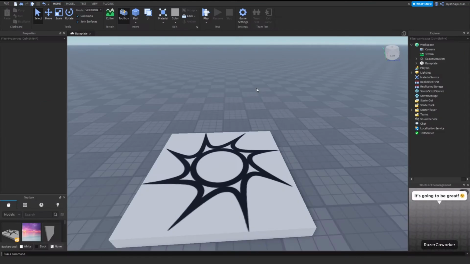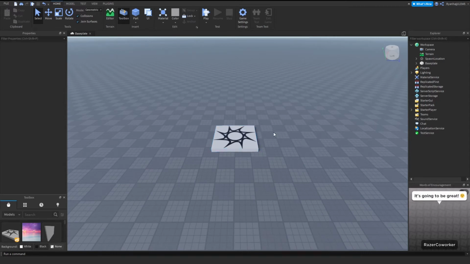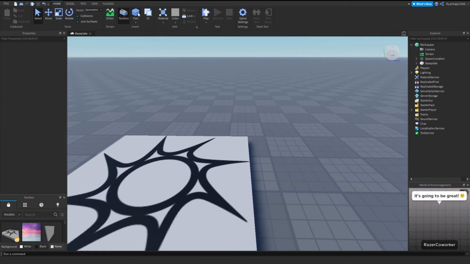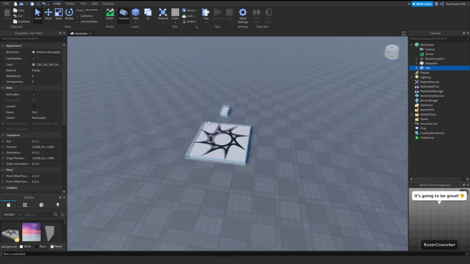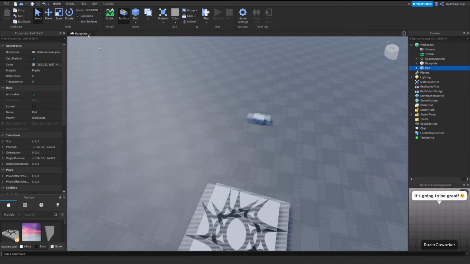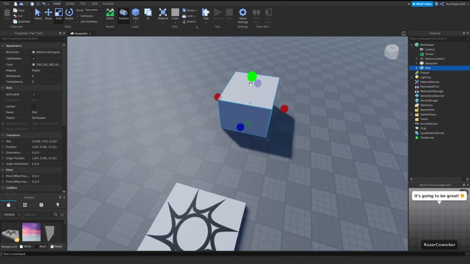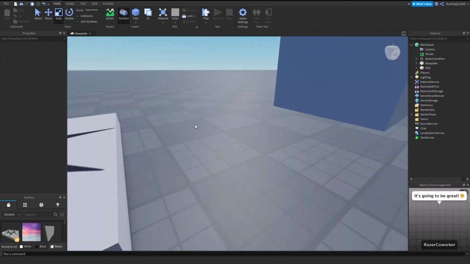Okay, so guys, to begin, what I've just done is I've opened a blank baseplate with nothing in it other than a spawn point. So to begin, it's extremely simple. We're going to go up to here and we're going to insert a part into the workspace. And this part, we can just scale it up because later on, we want to be able to interact with this part. So just scale it up, just like that, and then that is fine. And then we can just get rid of cast shadow, make it look like that, or we can leave it on.